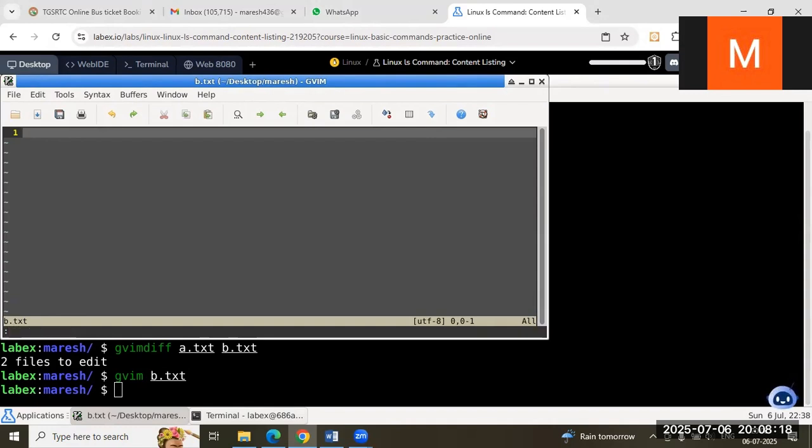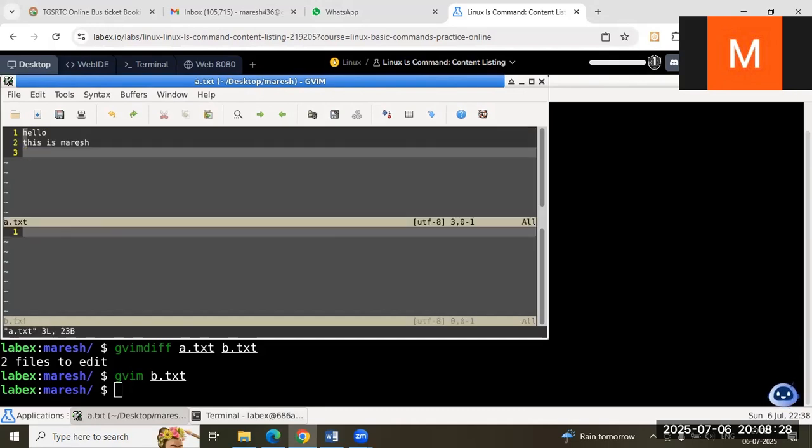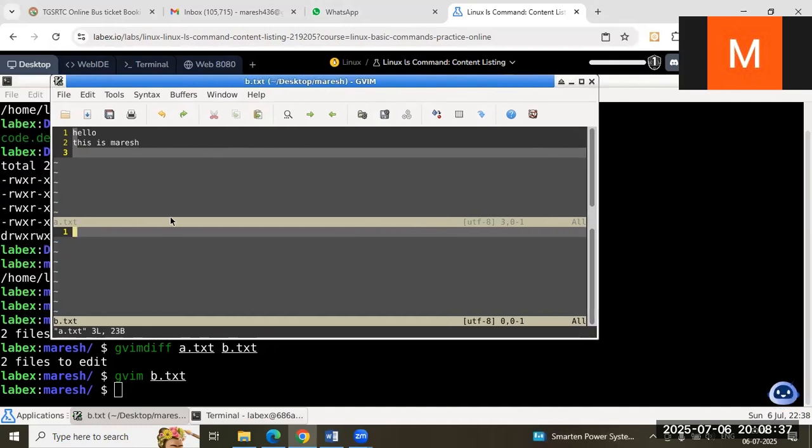Just colon sp a.txt. SP means split. It splits horizontally. You see, the above one is a.txt and the below one is b.txt.